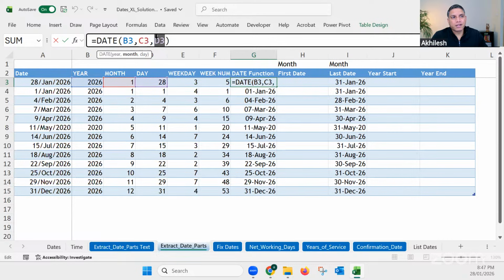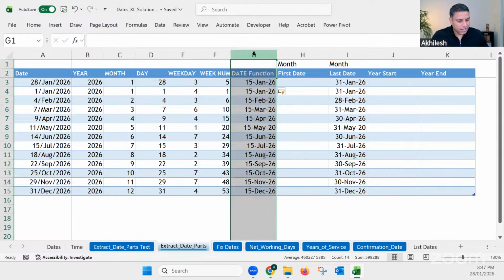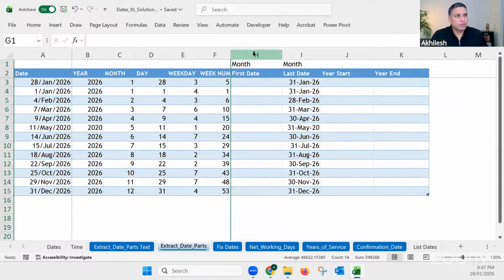But the day part, rather than using that, you can say 15 always. And it will give you the 15th of that particular month, whichever it is. That can help you decide a particular date which you want to refer to in any month. That was one way.